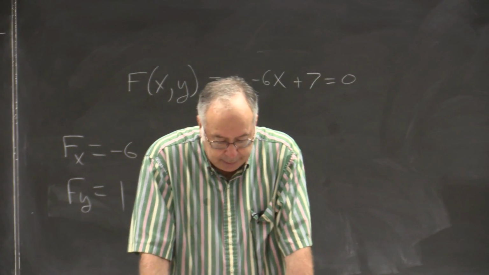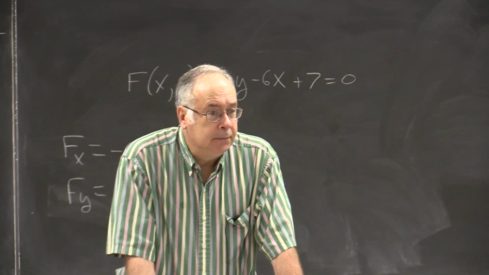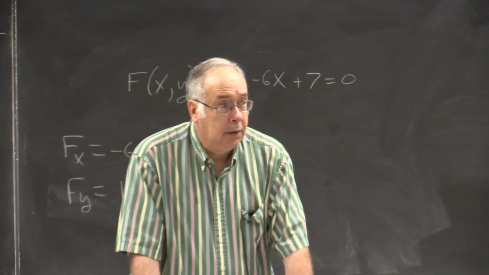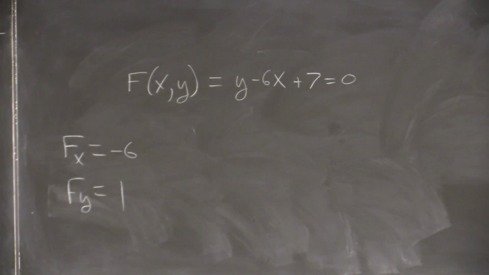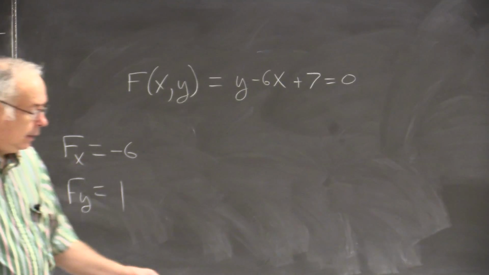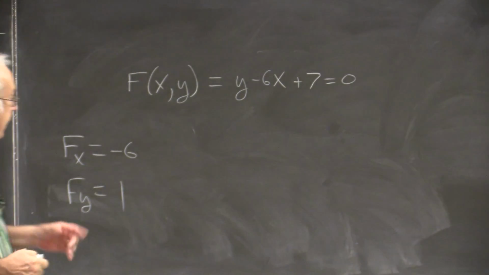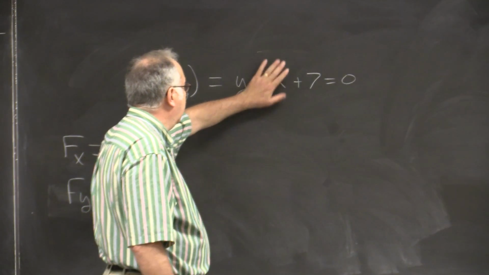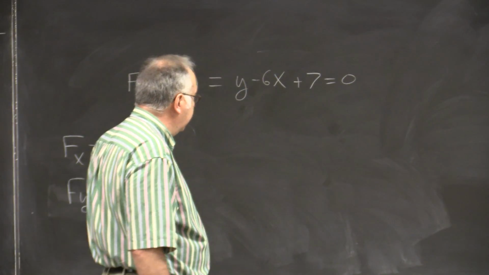So what would be the next step? Let's go back to the theorem. Can you find a point satisfying this equation? Can you find a point satisfying that equation right there? 0 for x and negative 7 for y. If x is 0, that's a nice one, that drops out. So y is minus 7. That will satisfy.